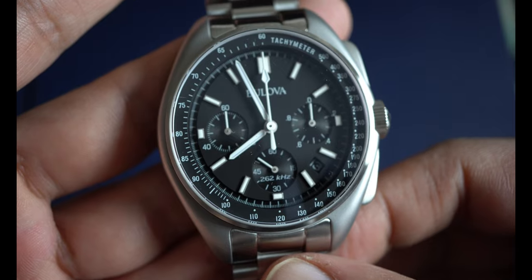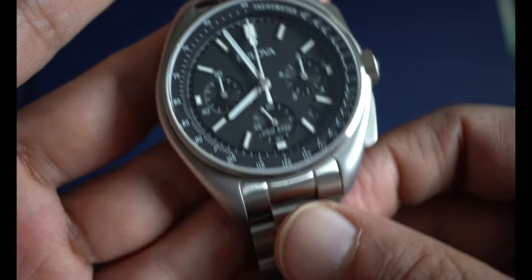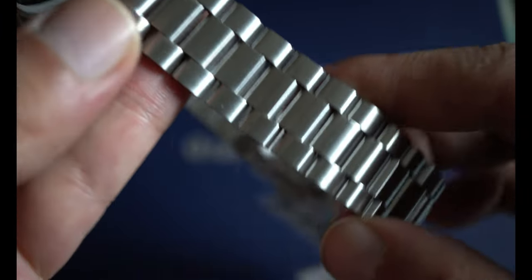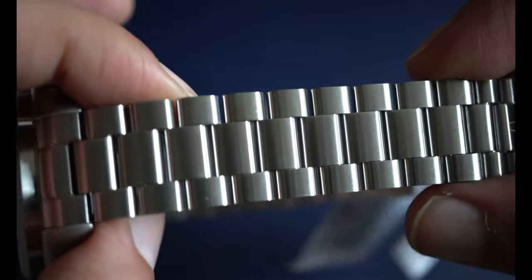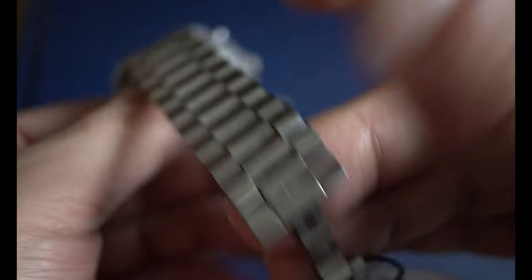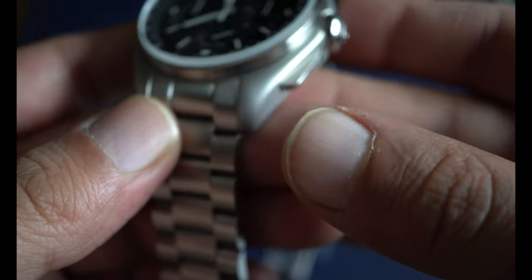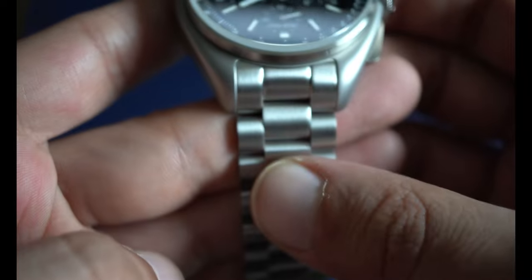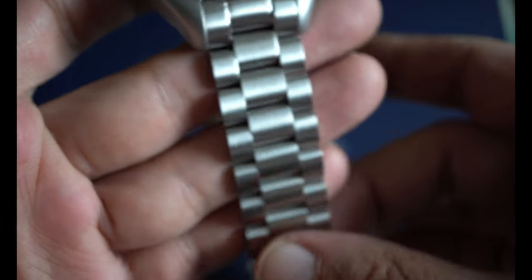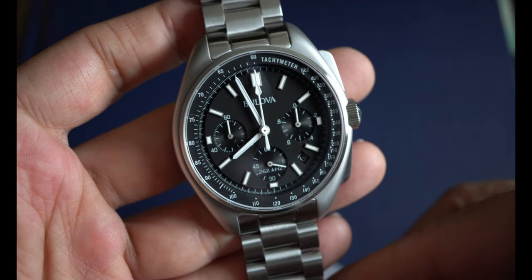So now what about the bad things? Many people are complaining about the fact that in its beautiful stainless steel bracelet version, like you can see, a beautiful butterfly clasp version of the watch, there is too much contrast between the case and the brushed stainless steel bracelet that you can see here.